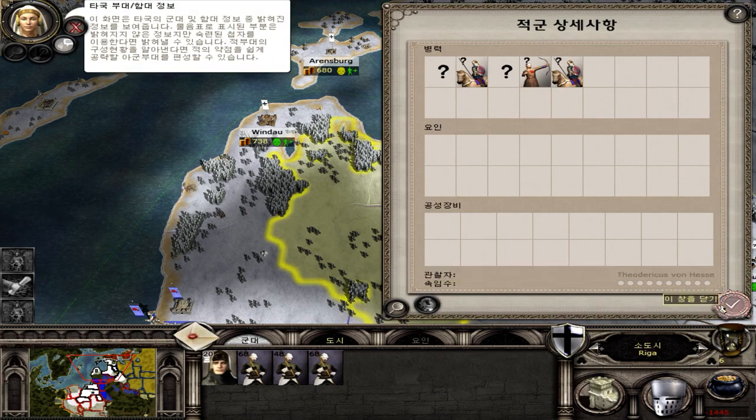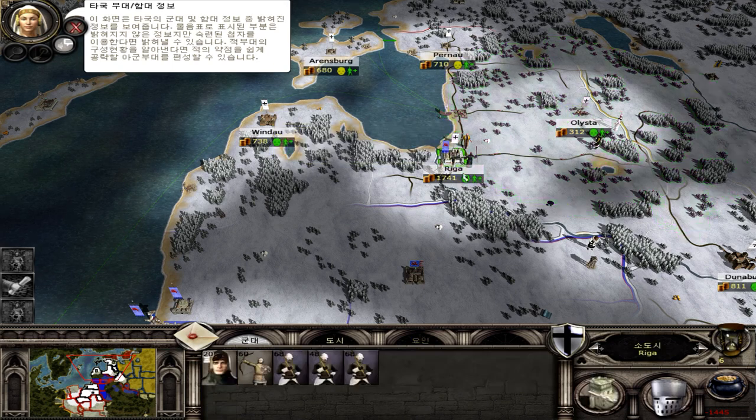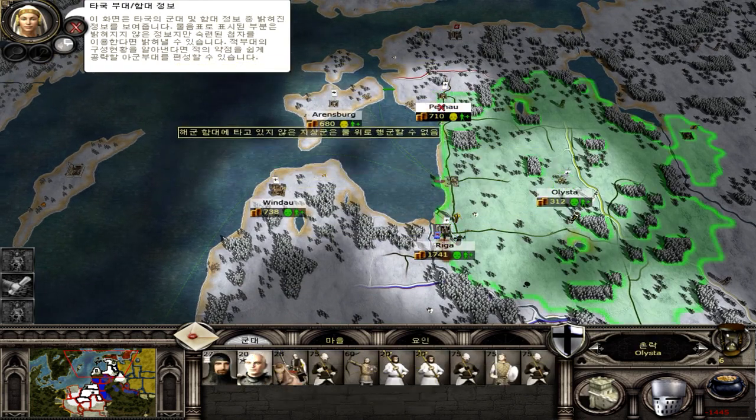This scroll shows you the known details of another faction's army or fleet. Any question marks indicate hidden details, which a skillful spy will be able to uncover. Knowing the composition of an enemy's army allows you to tailor your army to their weaknesses.